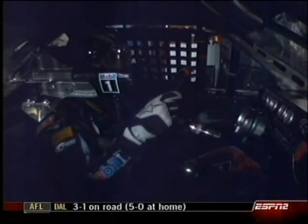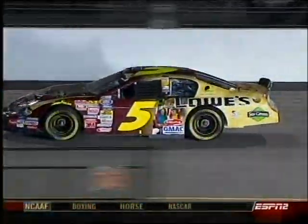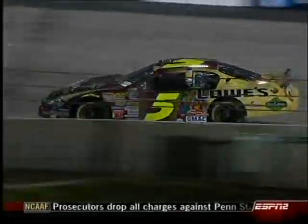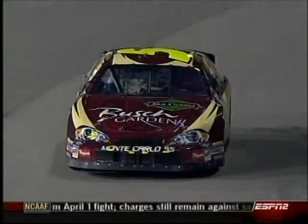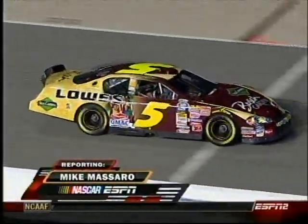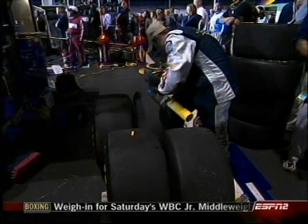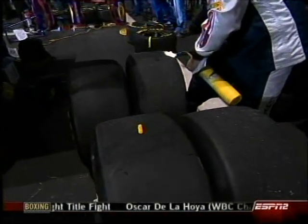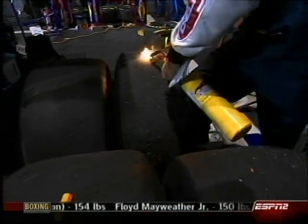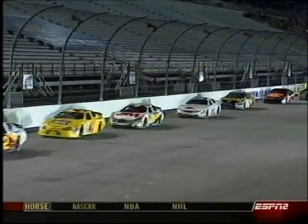All right, there is Sam Hornish. He had a tangle with the 66 of Stephen Wallace. And let's get an update quickly on Kyle Busch's situation. Mike Massaro? Yeah, Marty. You heard that Kyle Busch radioed in that he felt like he had a right rear tire going down. Well, they brought the car in, they took all four tires off, and the tires are all upright. No flat tires for Kyle Busch, but he did radio in saying he just could not keep the car on the racetrack. He's back in the pits now, and they're making some other adjustments. And then we got another guy going hefty with the blowtorch. He and Brewer are going to have a party afterwards. Now they use that blowtorch to clean that rubber off so they can check the tire wear.